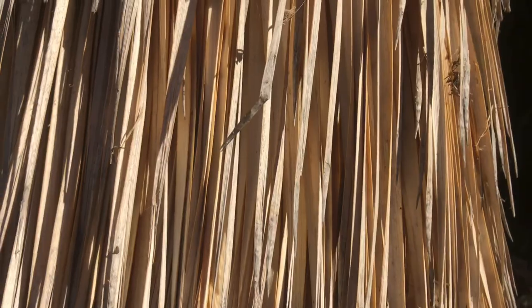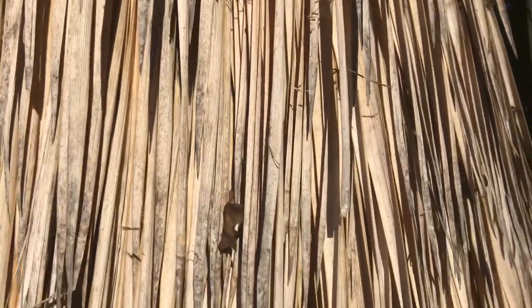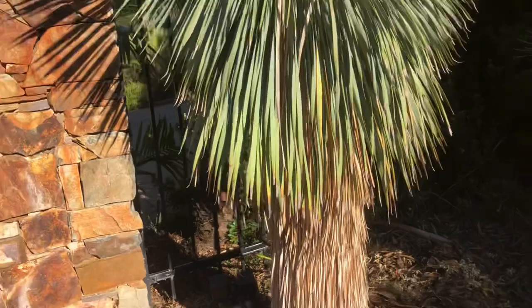Look at that. Isn't that pretty? That could be like a wall hanger right there. Maybe even more sun. Like that. Like that. I like that. Anyway, so that's your Yucca rostrata.